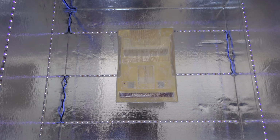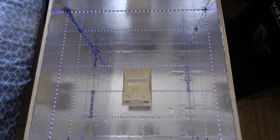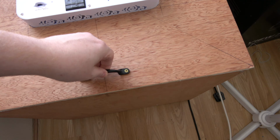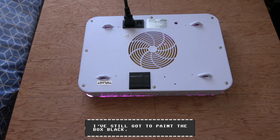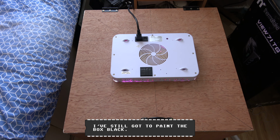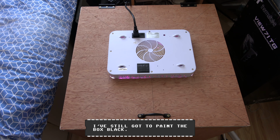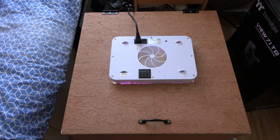The pharmacon is in the box, ready for retro writing. What I'll do now is I'll shut the lid and power on the grow light and leave that for an hour, come back, massage the peroxide, give it another hour, and I'll just keep doing that until it's turned back to its original colour.